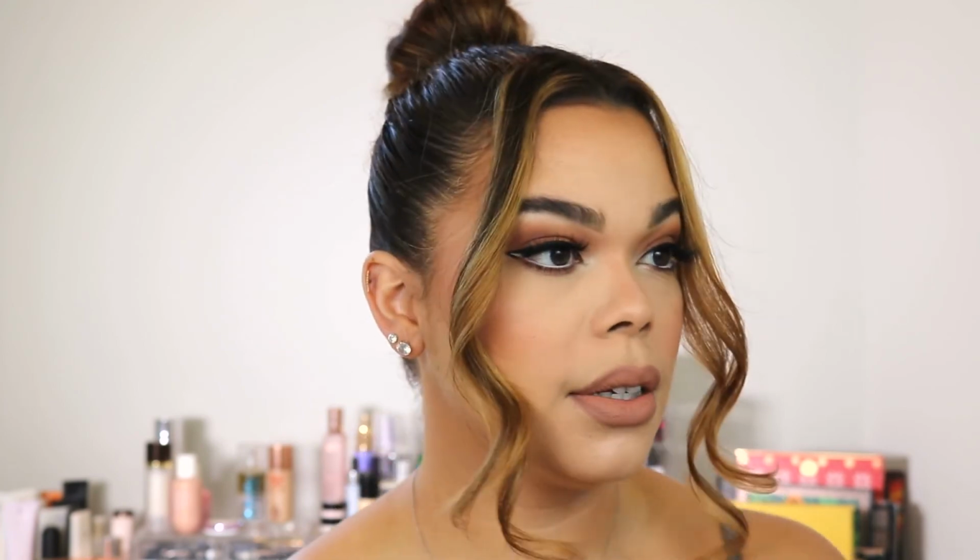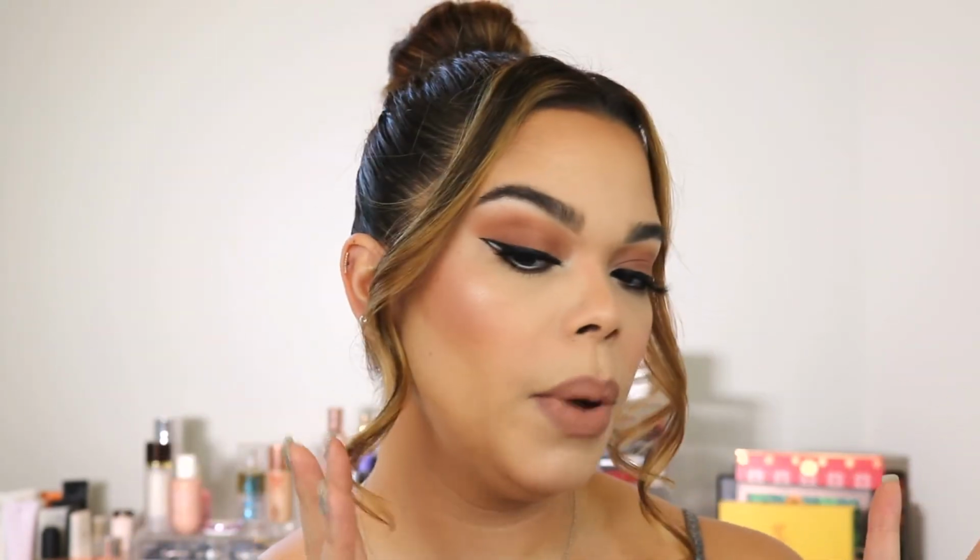For lips, we did a little bit of a combination of 2 drugstore products. They're actually my favorite lip combo at the moment for a nude moment, which we totally have going on here. So I did the NYX Suede Matte Lip Liner in Sandstorm, which is like my lip color. And then I did the Maybelline Superstay Matte Ink in the shade Driver. I'm obsessed with these 2 colors. I'm obsessed with the way that this look came out. I think this is the perfect soft glam moment with, again, a little bit of a graphic liner. The skin looks absolutely stunning. Amazing. I love it. I hope that you guys did too.